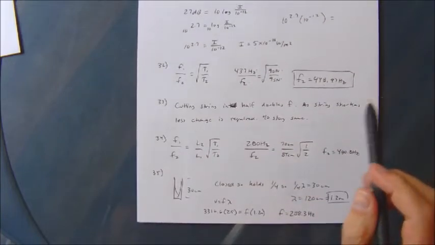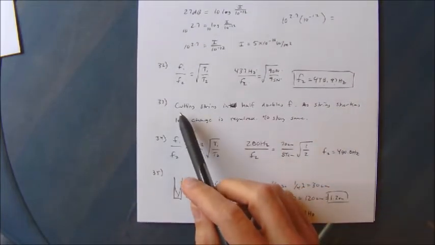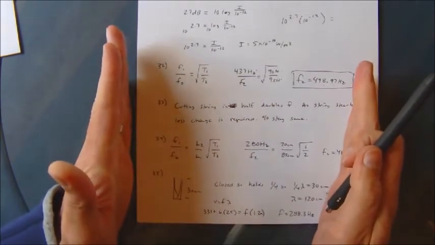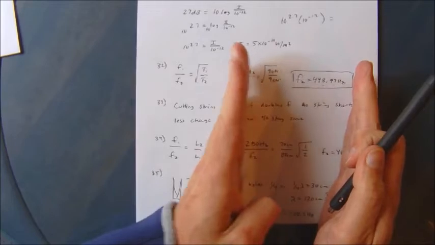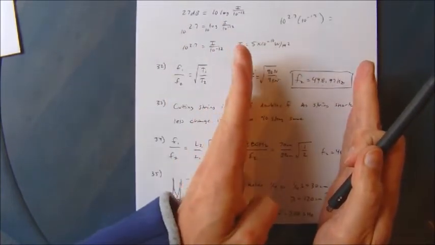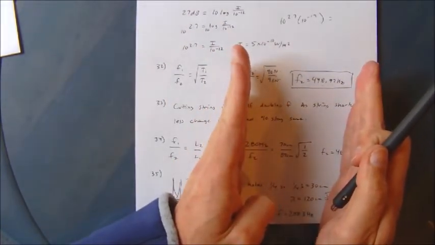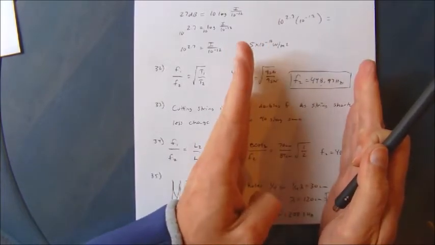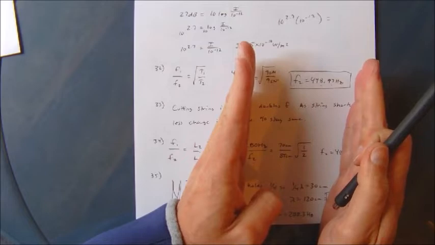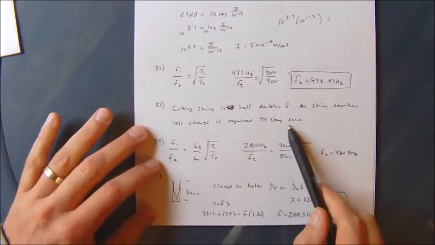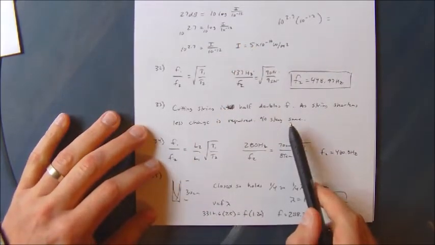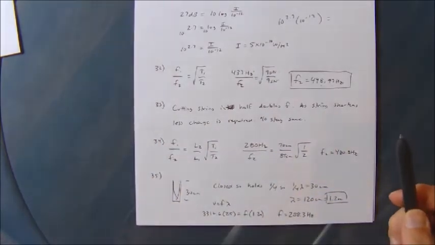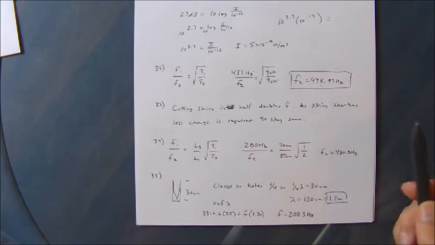Number 33 talks about the frets on a guitar. If I take a string that's this long and I want to double the frequency, I need to touch the string in the middle, and I end up cutting off this much. To double the frequency again, I have to cut the string in half again, so I cut off this much, which means I didn't cut off nearly as much, but I did cut off 50%. So the percentage stays the same that I cut off, but the frets can't be as far apart, otherwise I would end up doing more than changing double the frequency or whatever.